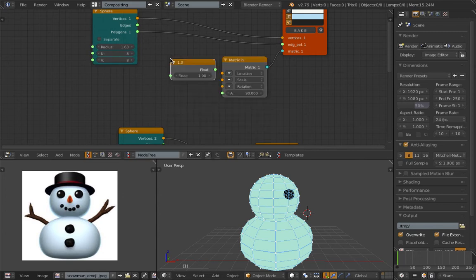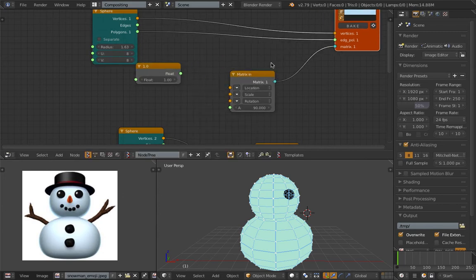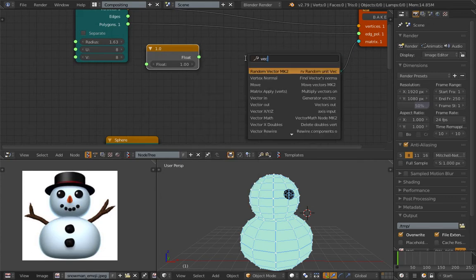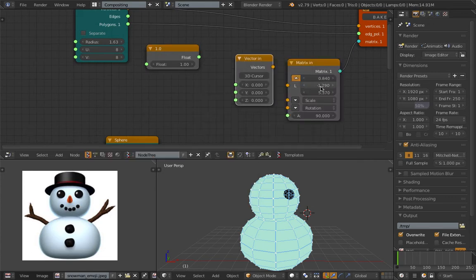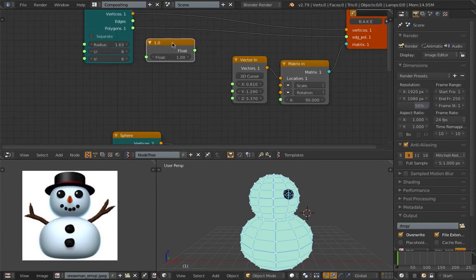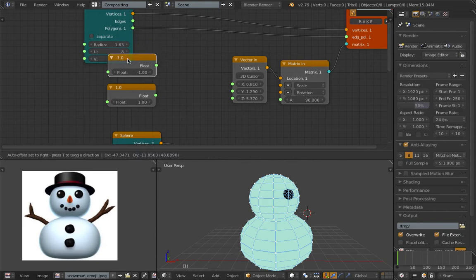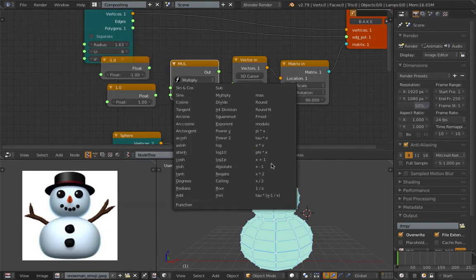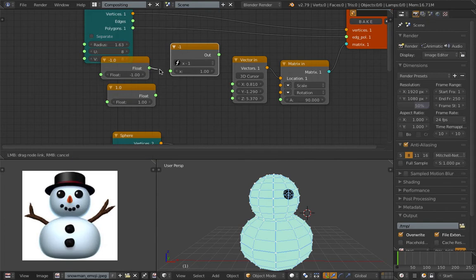Float, 2 value for the location. Okay, vector in. Copy that. Put that in. So the X and the Y. Let's try this. 2 value and math. This one should be negative.